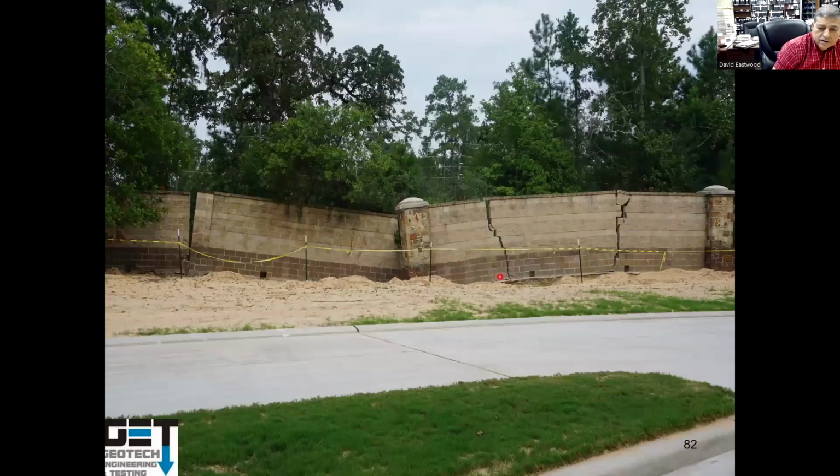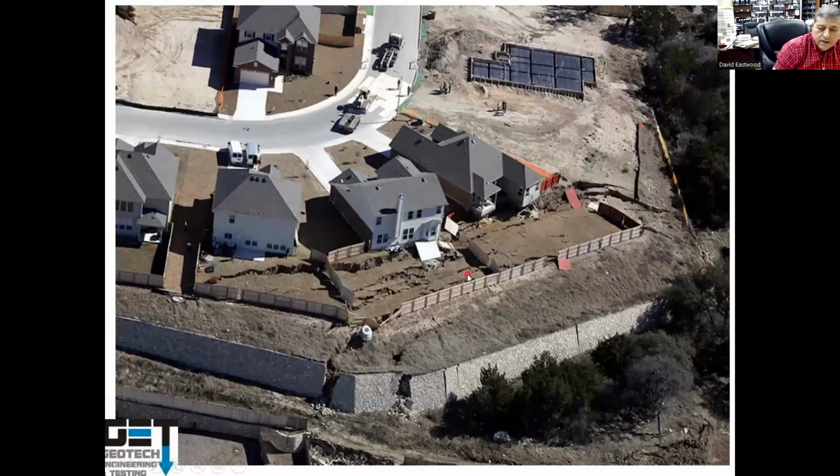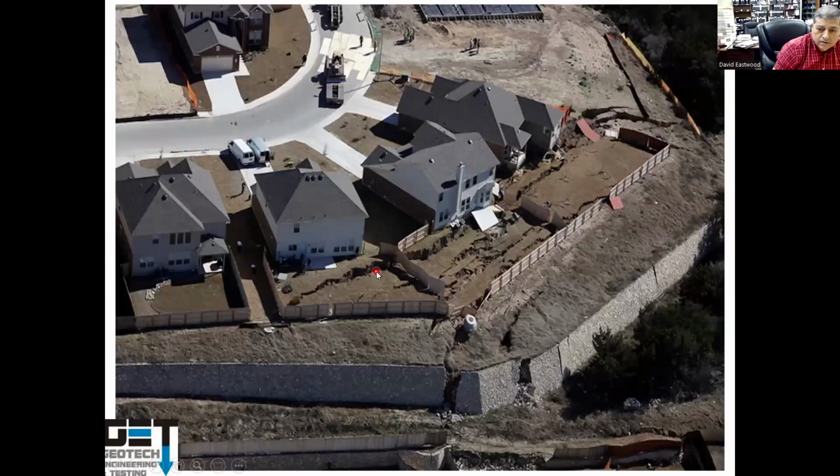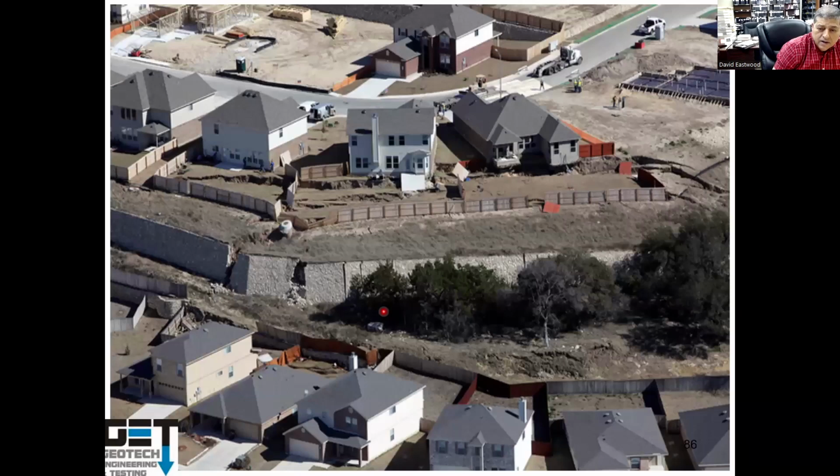Retaining wall failures. This is a wall that's kind of subject to hurricane loading. During the hurricane, water just kind of washed up the wall and developed cracks in it. This is San Antonio. You can see the wall in here cracked up. About 250 homeowners were impacted. This is an MSE wall, a mechanically stabilized earth wall system. It failed, and the whole backyard starts failing. You can see that the wall is moving and the backyard is failing. Pretty bad situation there.